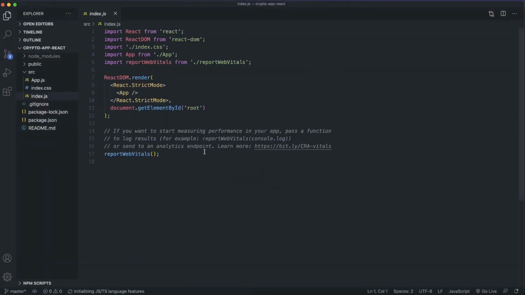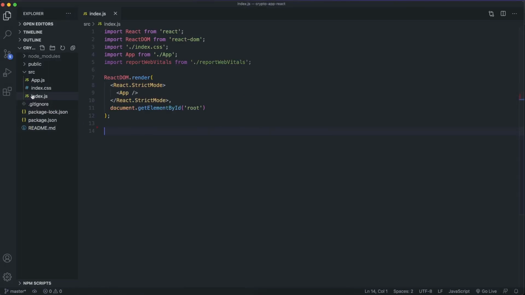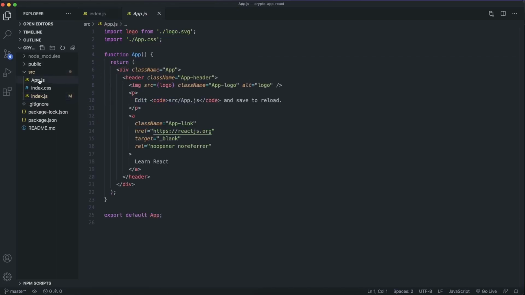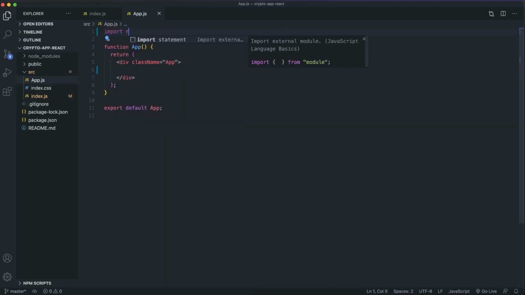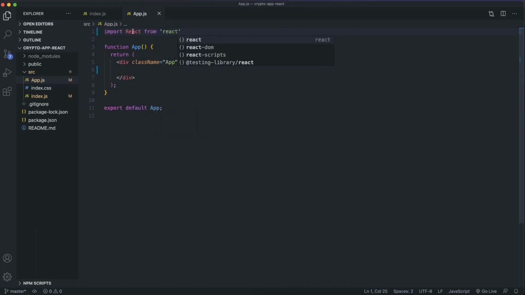We're going to get some errors if we start our server now. To prevent those errors, let's remove reportWebVitals in our index.js. Then go to our App.js, and we can just delete all this code here. We don't need that. We'll just import React from React here at the top, and I'm going to delete this as well. We can leave this as a fragment, or we can just leave it blank. It is all the same.